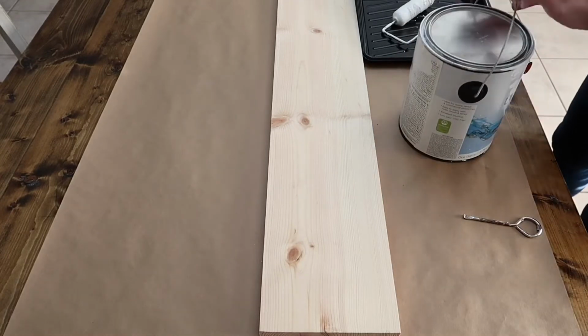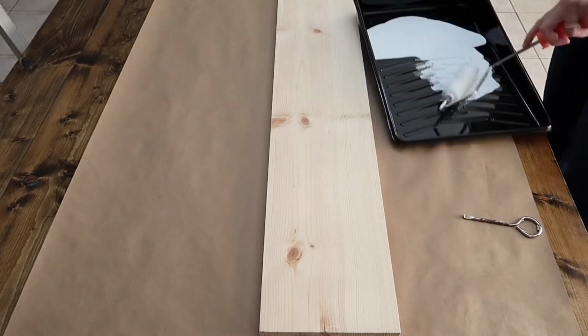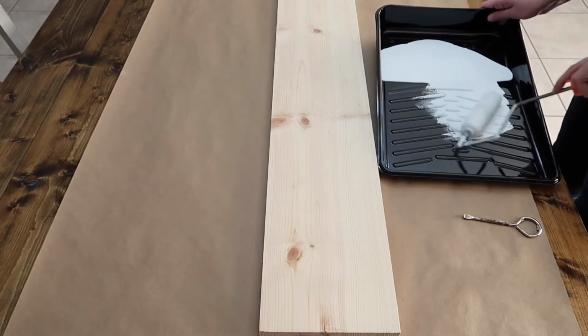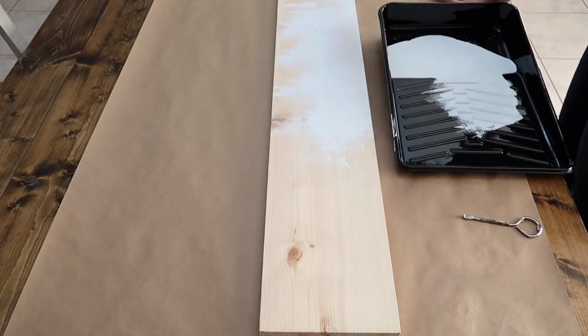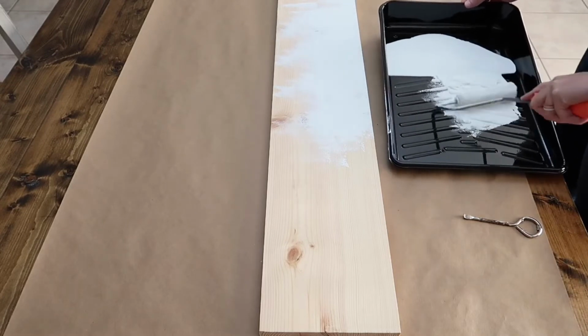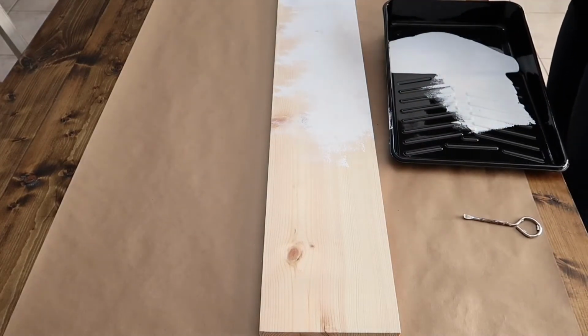Okay, first of all, what I'm doing is I'm just painting the sign a white color. Here I just used a basic interior paint that I already had from painting something in my house. So that's all I used. If you guys want to go purchase your own, I would recommend either a chalk paint or just a regular white craft paint that you can find at Walmart, Joann's, Michael's, wherever you buy your craft supplies.